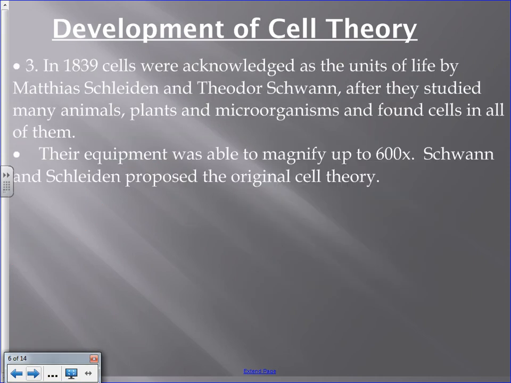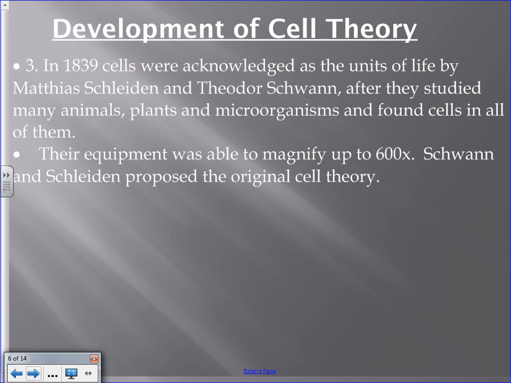So building on his discovery, two Swedish guys came along, Matthias Schleiden and Theodor Schwann, and they do all this stuff. Their hypothesis is this: if the basic unit of life is the cell, and tissue from various types of organisms is viewed under a microscope, then cells will be found in all living things. That was what they were working on. And that is the first point of the cell theory, because these are the two guys who came up with it. First point is all living organisms are made of cells.